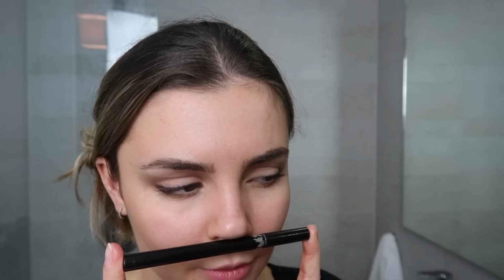I forgot to tell you what I use. I'm so bad at this. It's just a MAC pencil. It's called Ebony. I'm not sure if they still do it because I've had this for years. And then for my liquid eyeliner, I use, what's it called? Begins with M. Kiko Milano. That's it. Actually, I've got a really good tip for when your eyeliner runs out. If you run it under the tap and then just draw on your hand, it makes the eyeliner all wet again, and it's amazing.